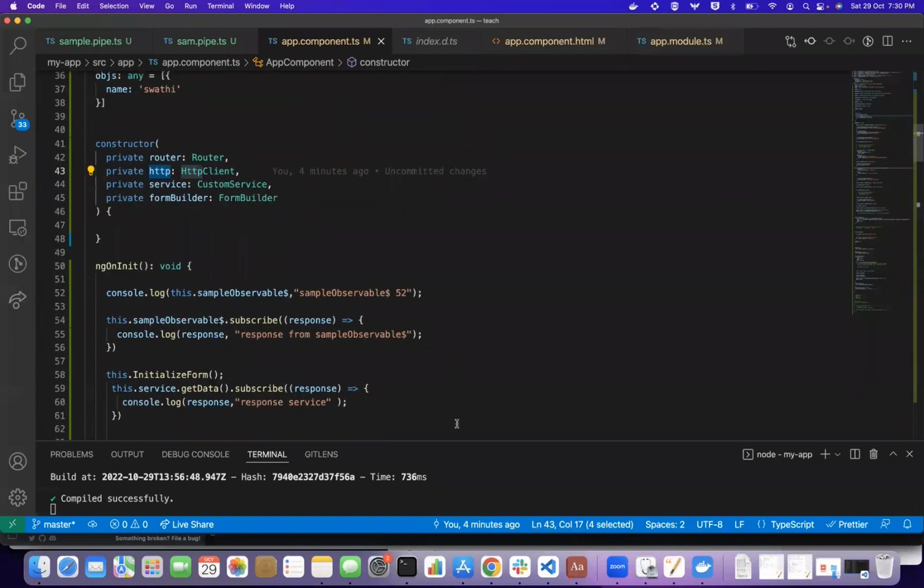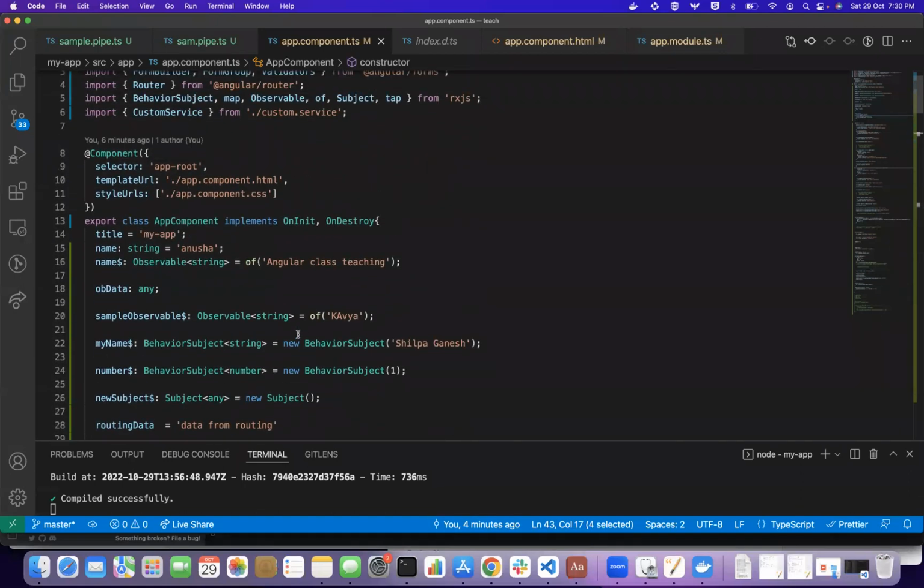And how to create any observable? How to create any observable? This variable is an observable, am I correct? Yes. The variable is an observable because it clearly says the type is Observable of type string, which means this observable is storing something of string kind.